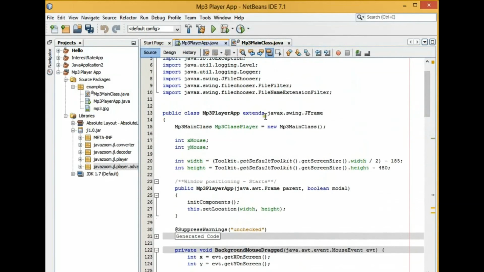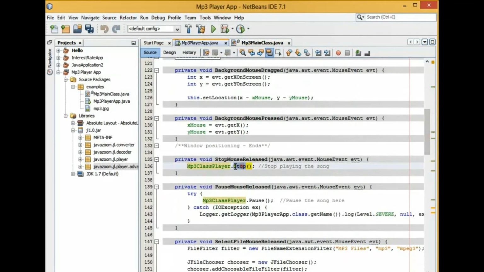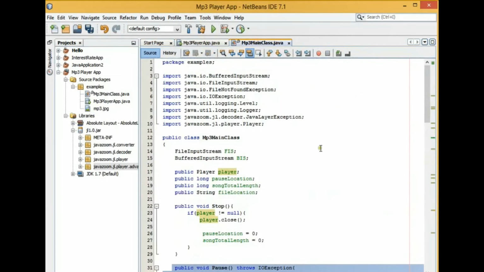See, from the main class, I mean the MP3 main class, we create the object, and here we have the stop method. So basically from this file the stop is called, so it makes it easier to read actually, so we can understand what's happening.